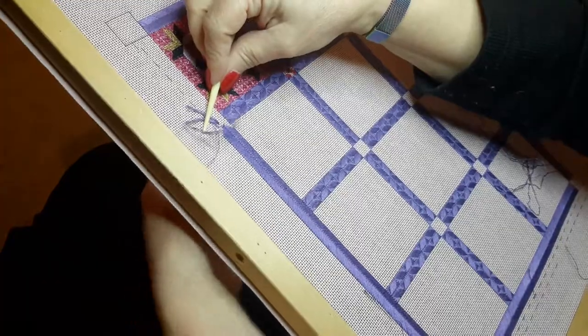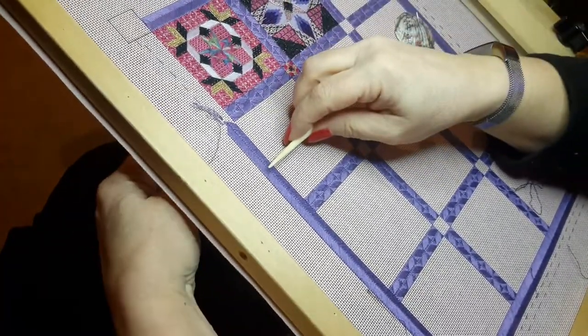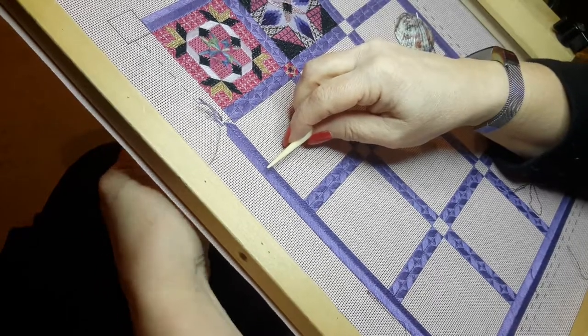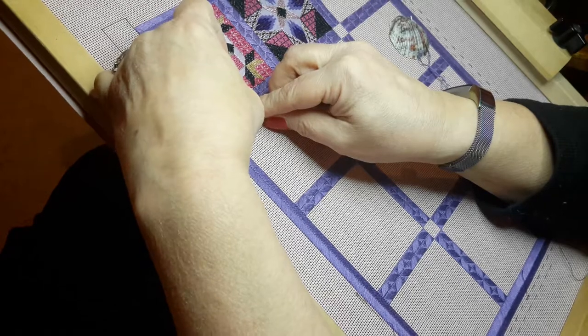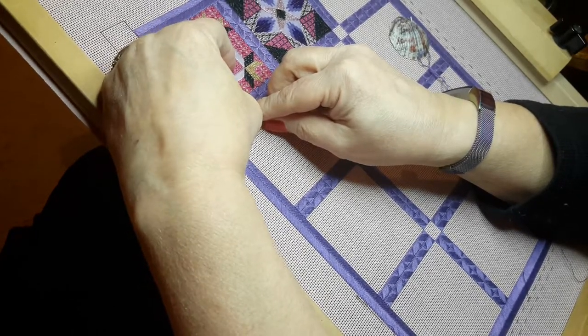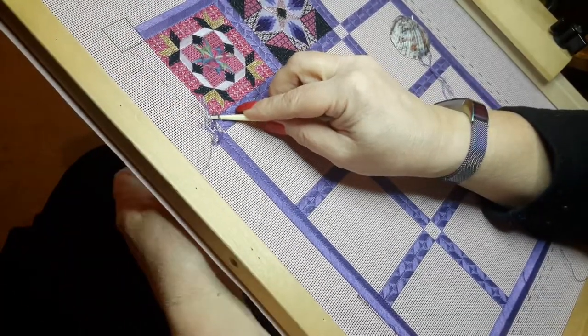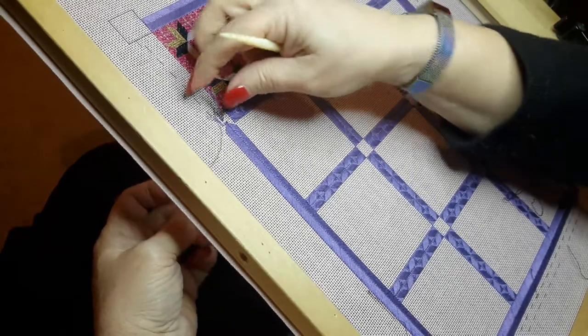And then every so often I'm checking to make sure that I've got five diagonals. You saw me unpick a little while ago. It's because it wasn't on the five diagonals. So, 1, 2, 3, 4, 5. I know that's the correct place to drop the thread.